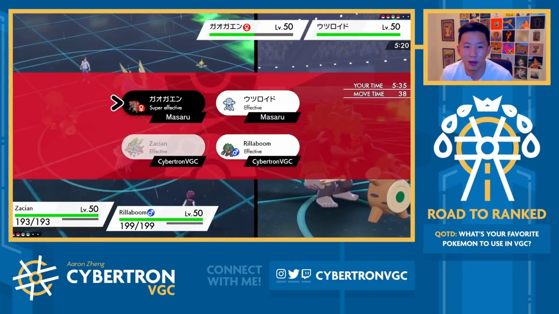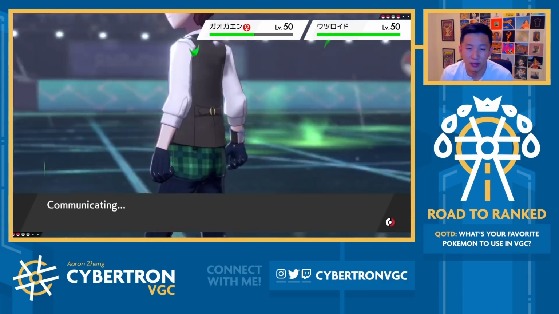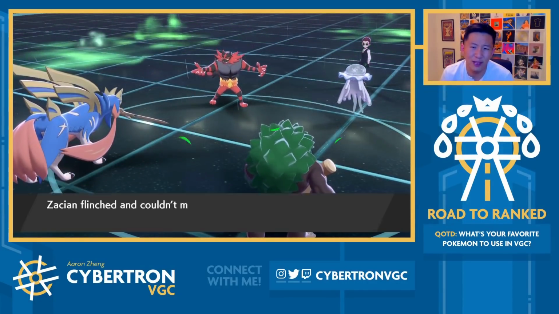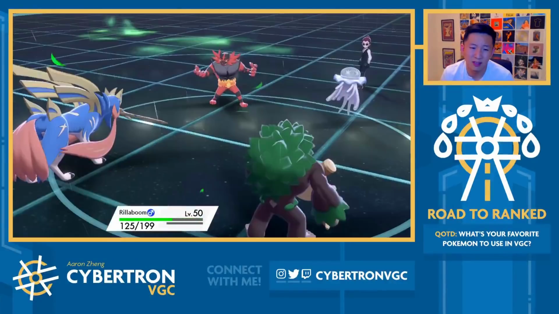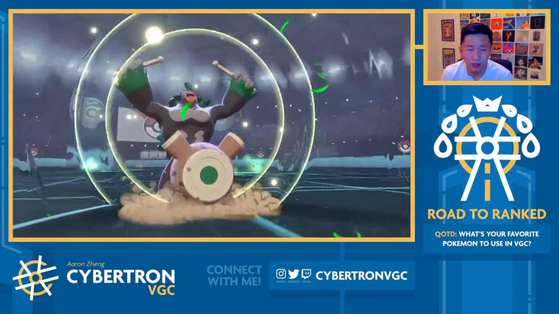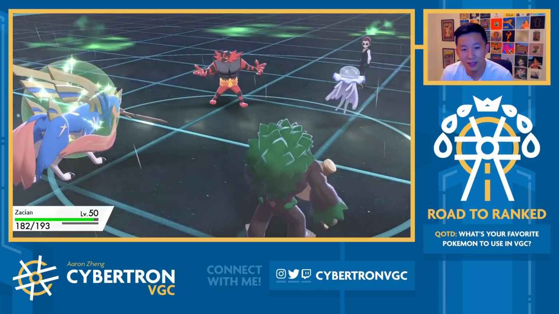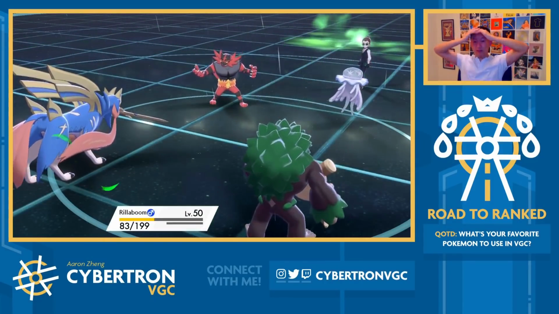Sorry, fake out the Zacian, Sludge Bomb the Rillaboom. Man, the thing is I could Close Combat this, but it could switch out into Calyrex. I'm gonna Drum Beating and CC. Yeah, I think they're gonna snipe Rillaboom. Oh, no, they don't. Okay, but with AV, I would think we survive a Sludge Bomb. I don't know, let's see. Okay, good. Okay, so we get Drum Beating off, that's very good damage. It's actually not as good as I would have liked it to be honest. It's this next turn that gets dicey now.